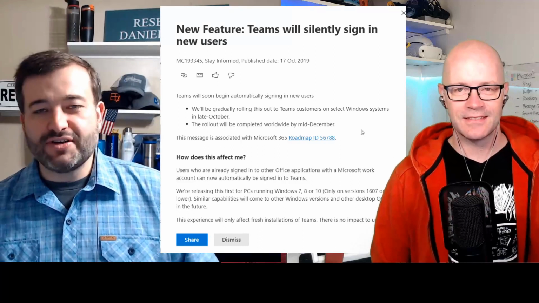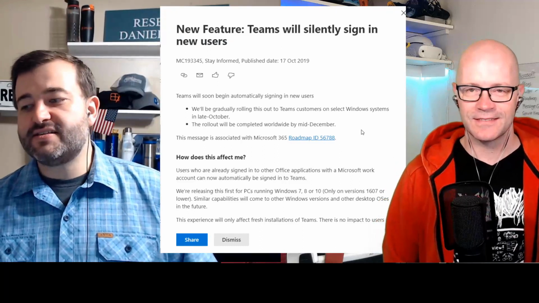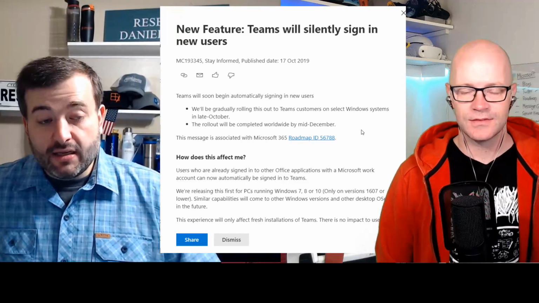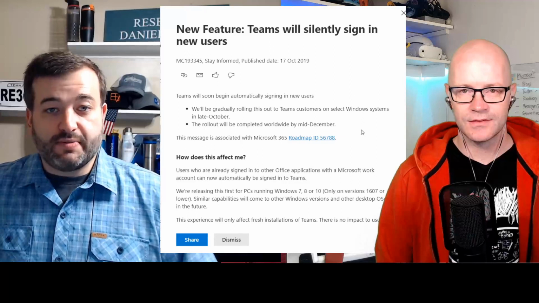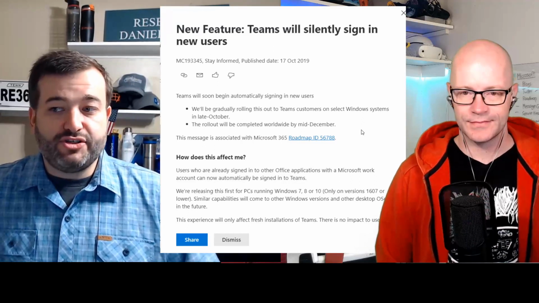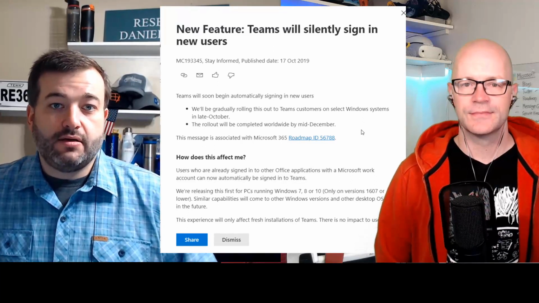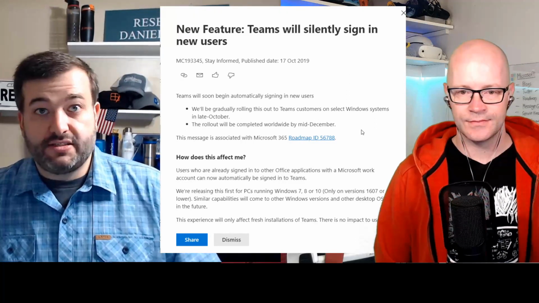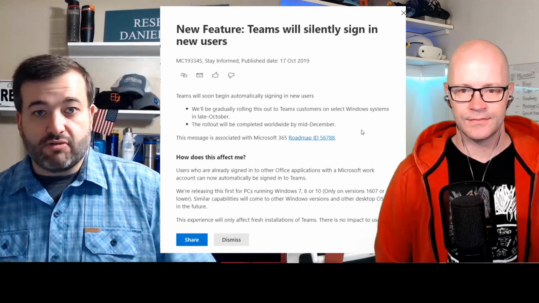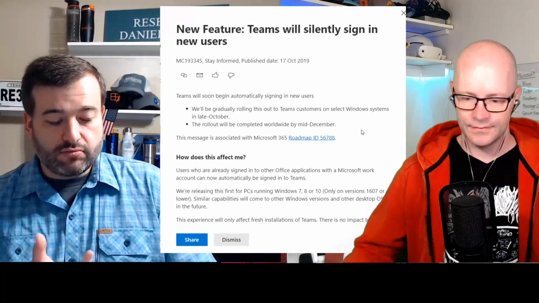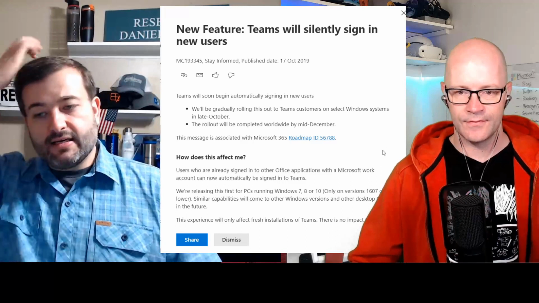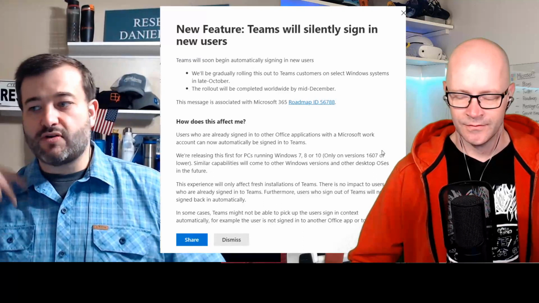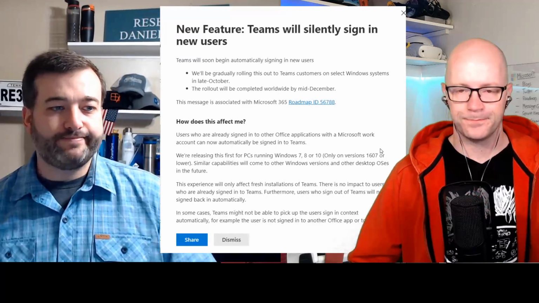I think they want you to have it on all the time. This is really more about bringing a single sign-on experience without having to have a domain-joined PC. So if you're signed in to another app, say Office, you've got ProPlus running and installed, your login is tied to that. Then when you start Teams, it's going to know that and say, okay, that's the user. I'm going to use that user and move forward with it.